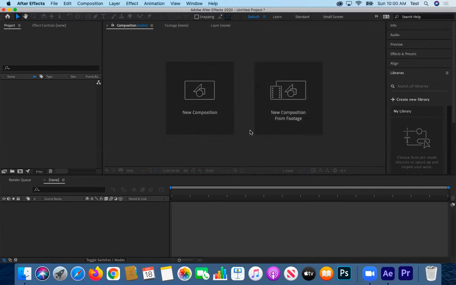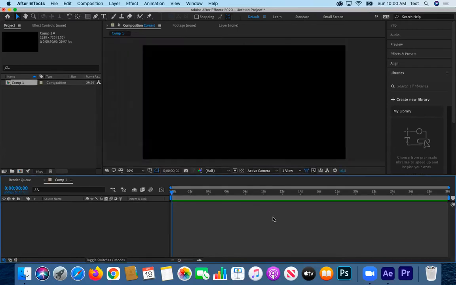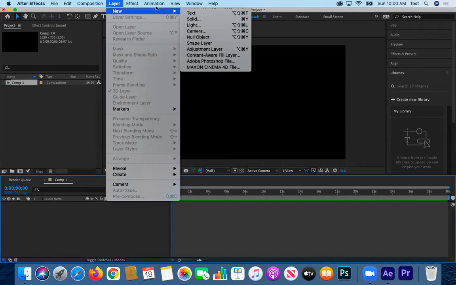So the first thing I want to show you is, let me go ahead in After Effects, create a new composition with the same settings we've been using. I'm going to go ahead and hit OK. And the first thing I want to show you is, let me create a new shape layer here. The first thing that I can do to add more three-dimensionality or more 3D effects or assets to my scene is, I'm going to go ahead and create a shape layer.